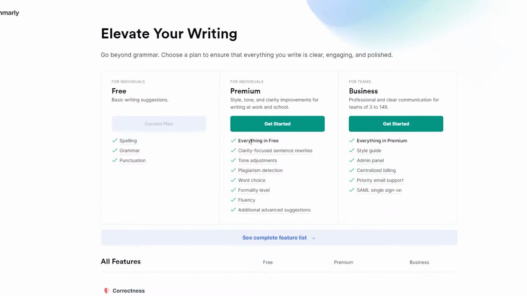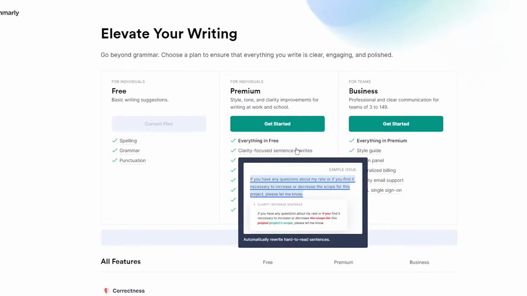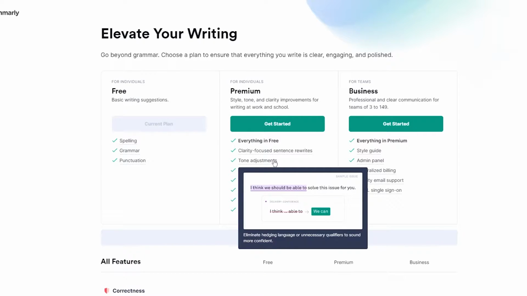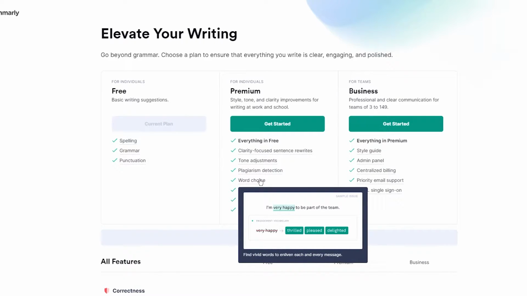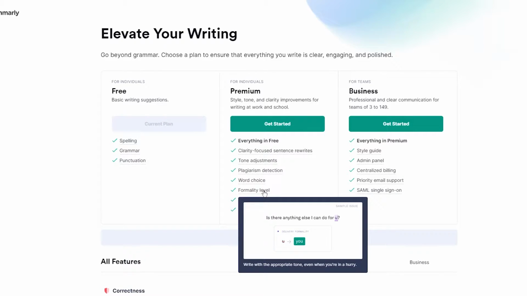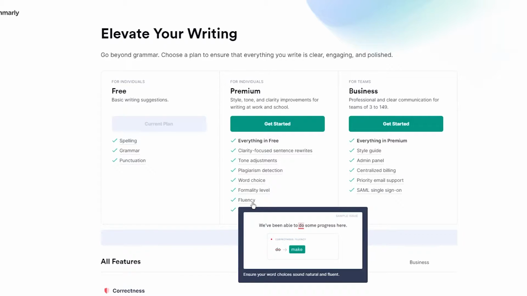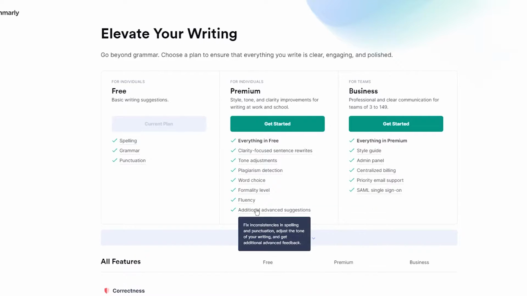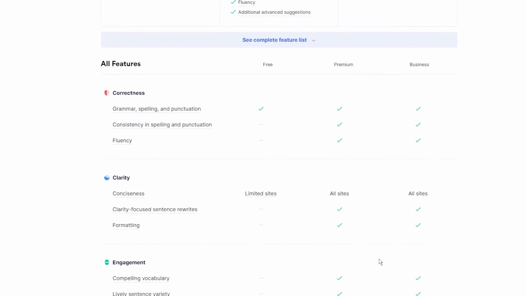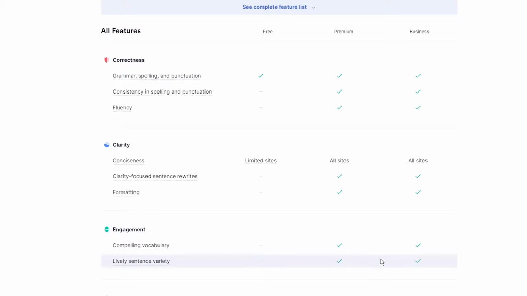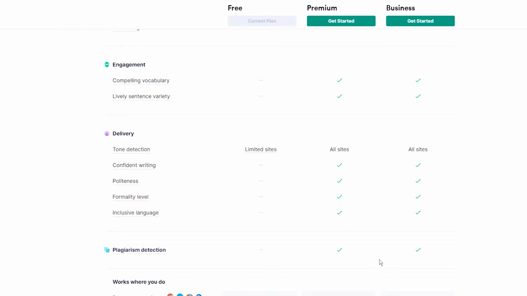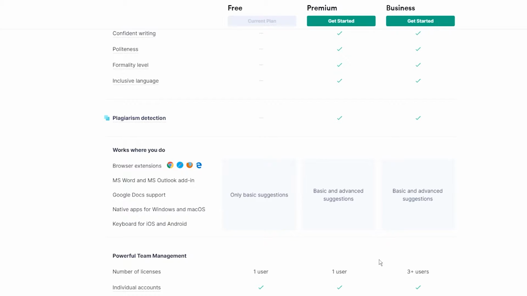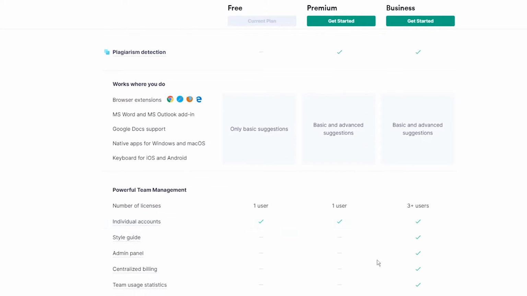As for the premium product for Grammarly, it includes everything that is included with Plus, but it also includes sentence rewrite recommendations, tone correction, and plagiarism detection, which is really great for both students and teachers, especially if you want to make sure that you're not accidentally plagiarizing something that's been written somewhere else. This is especially useful for college classes, as a lot of professors run submitted papers through plagiarism detectors, so it at least gives you a fighting chance before you submit something to your teachers or professors. Premium also includes word choice features, so it helps you to vary your word usage throughout your sentences and paragraphs, just to mix things up a bit.